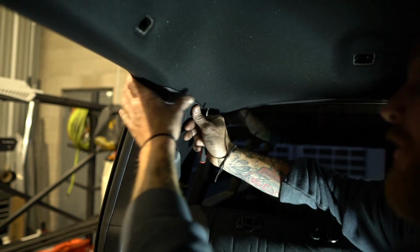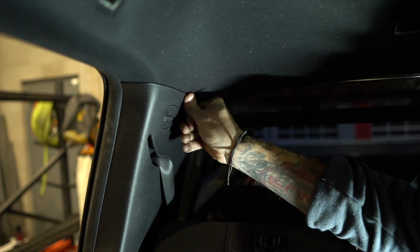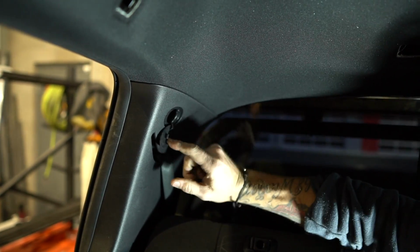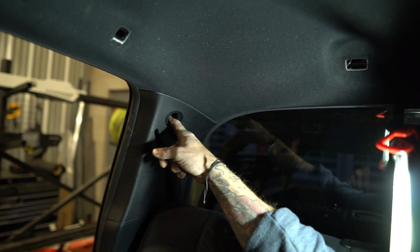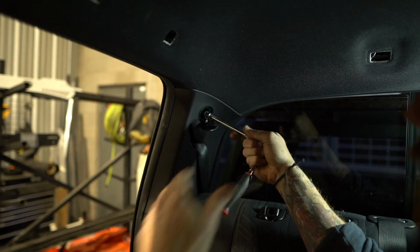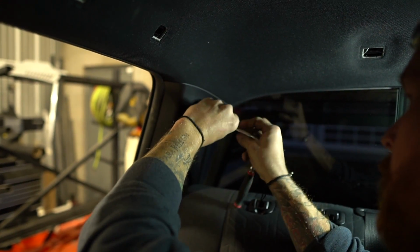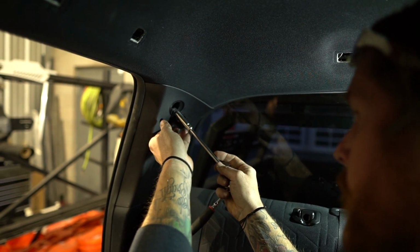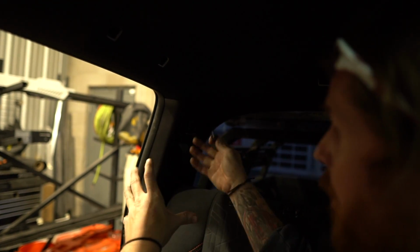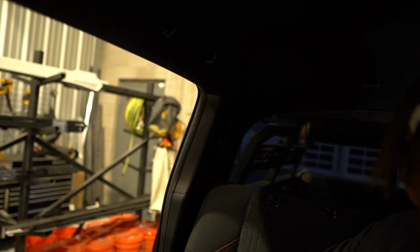All right, so again, I'm just gonna push really hard, and all you're doing is pushing hard enough up here, like back behind it, to get a gap. So if I push really hard, I'm out. And up inside of here is a 10mm bolt. So I'm going to use a ratchet and just back that one out and the other one out. There it is. Just a regular M6 10mm bolt. It holds this in so that if the airbag does deploy across here, it's clipped in here and allows us to kind of push out so that the airbag can still do its job.